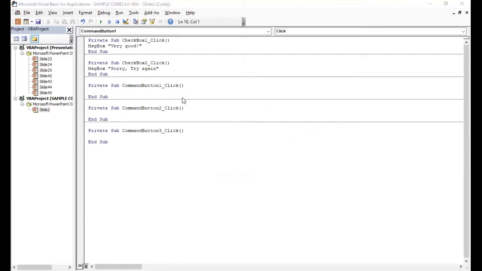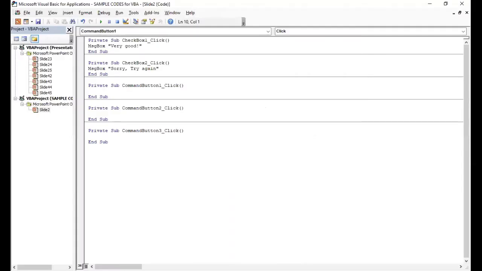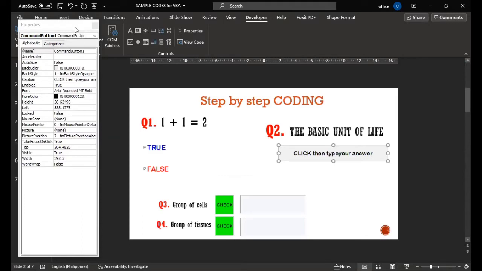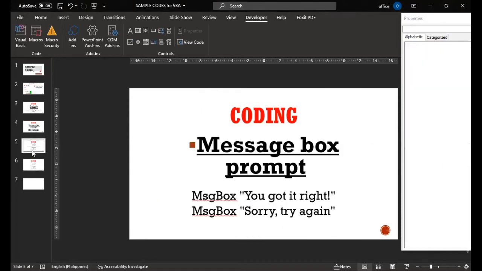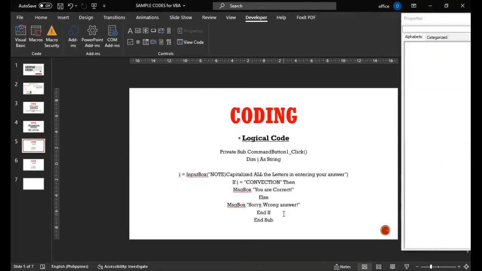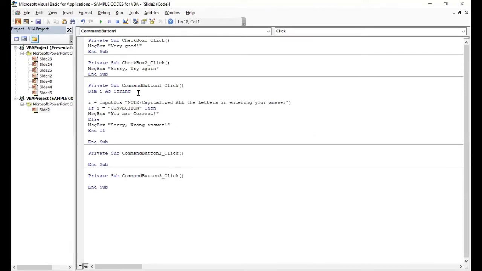Much better that you have your sets and lists of codes so that you will not be confused and it will not be hard for you to memorize all the codes. So see to it that you have, like mine, I have it in my notepad. So you can have it in your notepad, you can have it in your PowerPoint or in your Word and save it. Okay, so I'm going to copy paste it, then you will just edit it.